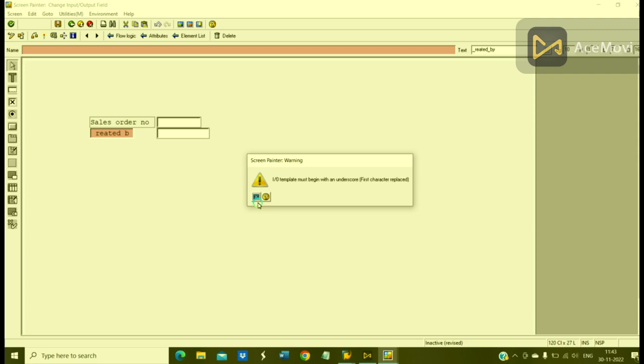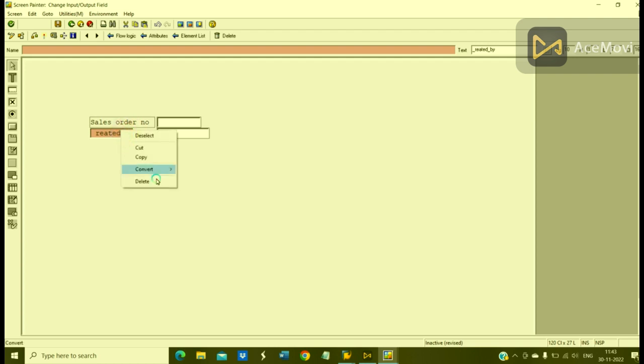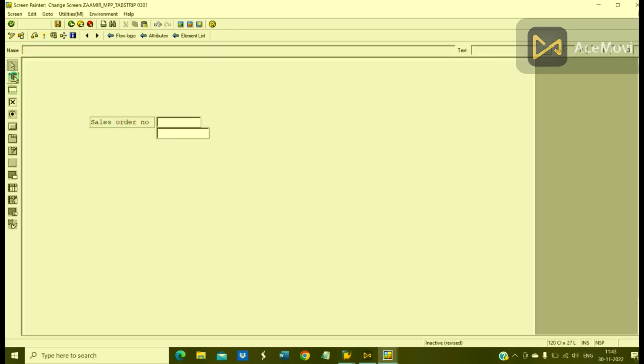Input output template must begin with an underscore. Okay. Let me delete it and let me create one.